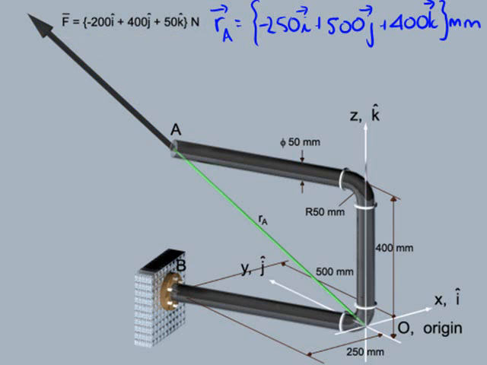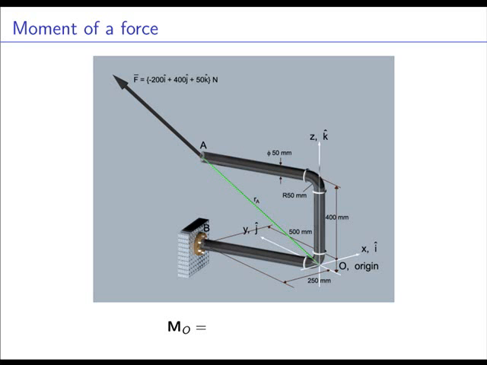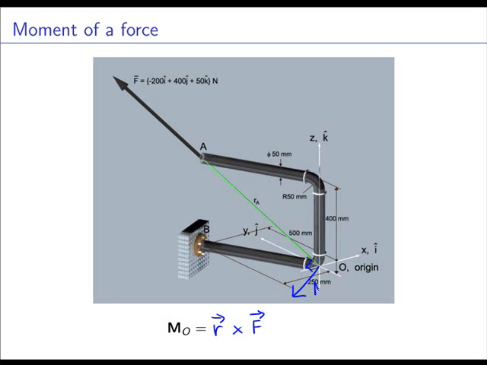Now that we are aware of the details of the situation that the question refers to, we need to think more generally about what the question is asking us to do, namely determine the moment of a force. The general solution for the moment of a force about a point O can be expressed using the cross product R cross F. R is the position vector of any point on the line of action of F relative to O. Each R lies in the plane containing F and O, and the moment of force about O is perpendicular to that plane. In our solution we will use the point A, since we know it lies on the line of action of F, and we know its position.